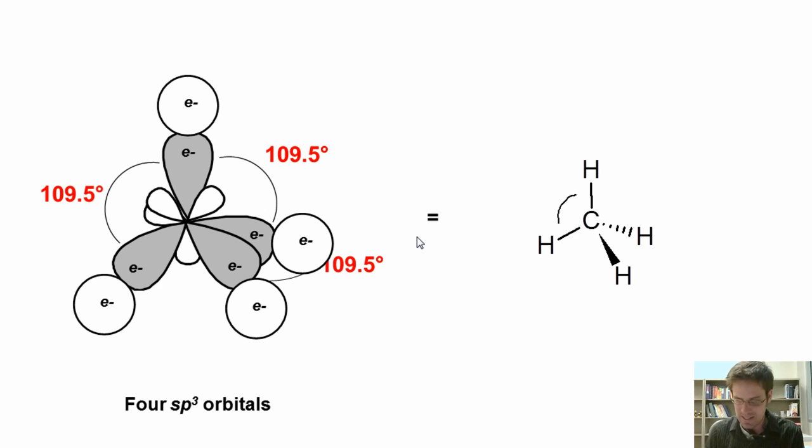Isn't that pretty? That's what orbital hybridization is. The word hybrid comes from a Latin root that essentially means mixing or combining. So what it's doing is it's taking an s orbital and some number of p orbitals and squishing them together to make new orbitals. Does that make sense? Well, let's see if we can figure out and apply it to a different kind of hybridization.